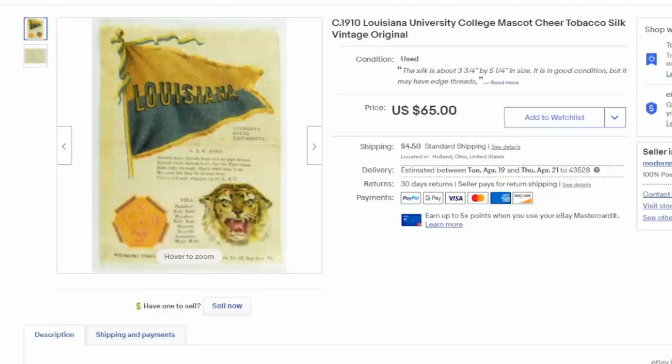I've talked about a lot of tobacco-related items. This is a tobacco silk — these would have been issued in boxes of loose-leaf tobacco, sometimes cigars. This is for the University of Louisiana; it's their mascot and it has the cheer on it from the college. There was a set of these for every campus in the country in existence at that time. There's a bigger example and even a smaller example of basically this same thing. Some of them show the actual type of sports — I've sold them for baseball, football, track, field. This one I sold for $40, been up for close to 18 months.